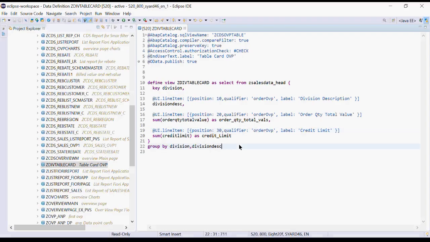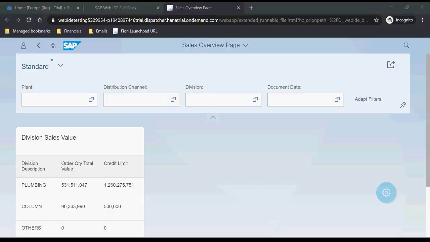Okay guys, this is the CDS code. Maximum 15 minutes. I will ask anyone randomly to share the screen and show me the table card. And Gaurang, I hope I have answered your question. I have shown you the filters, how it works automatically. Guys, without wasting time, be quick.